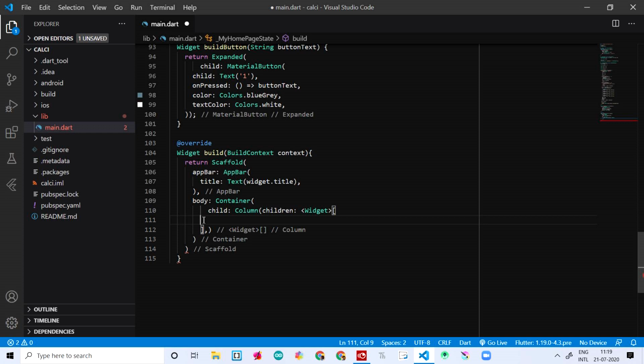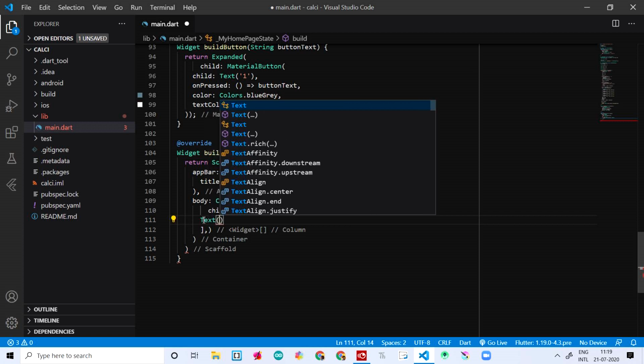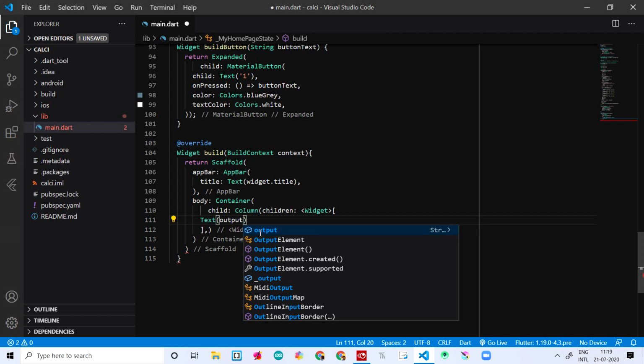It's inside the body but not inside the child. The Text. I'm setting the text as output, the variable output. Here we go.